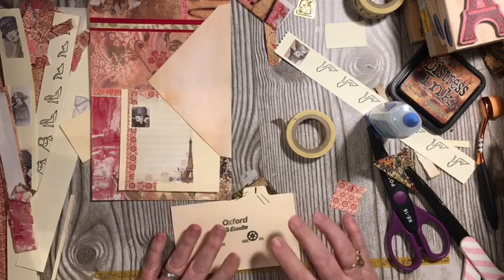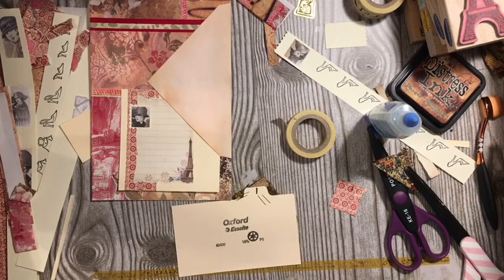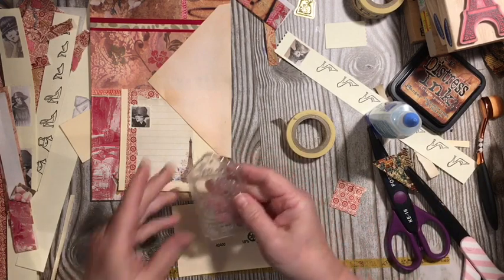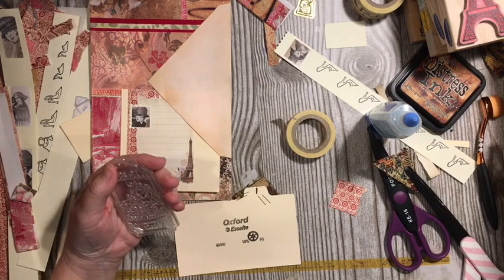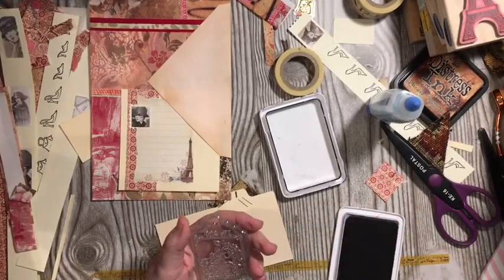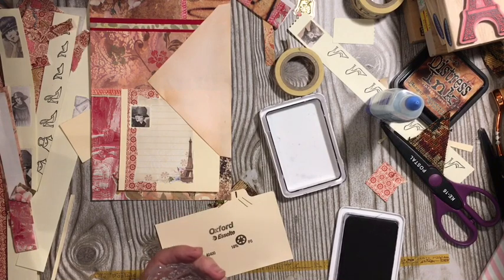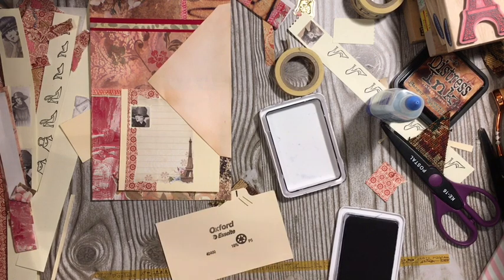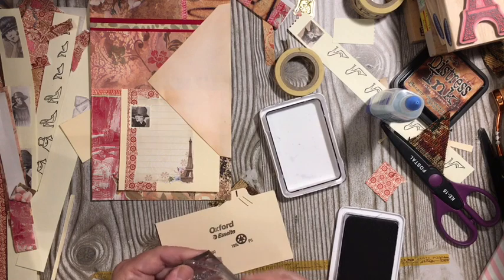Okay, and now we're going to want to decorate the front of this. So I have a couple of stamps that I purchased in a Facebook group, actually, quite a while ago. I've never gotten to use them. So we are going to go ahead and use these. If I can find one of my larger stamp blocks. I don't know where they are. Well, this one is as big as I'm going to get, I think.